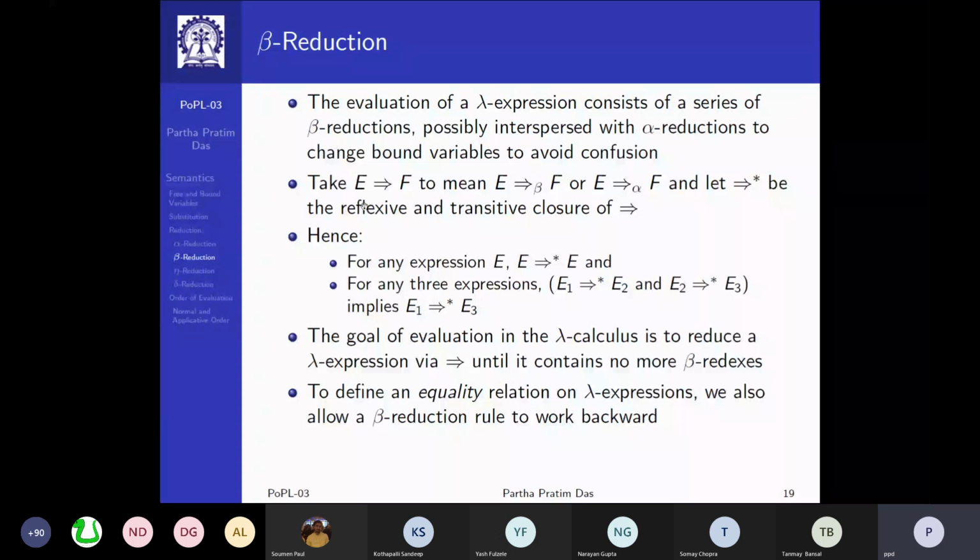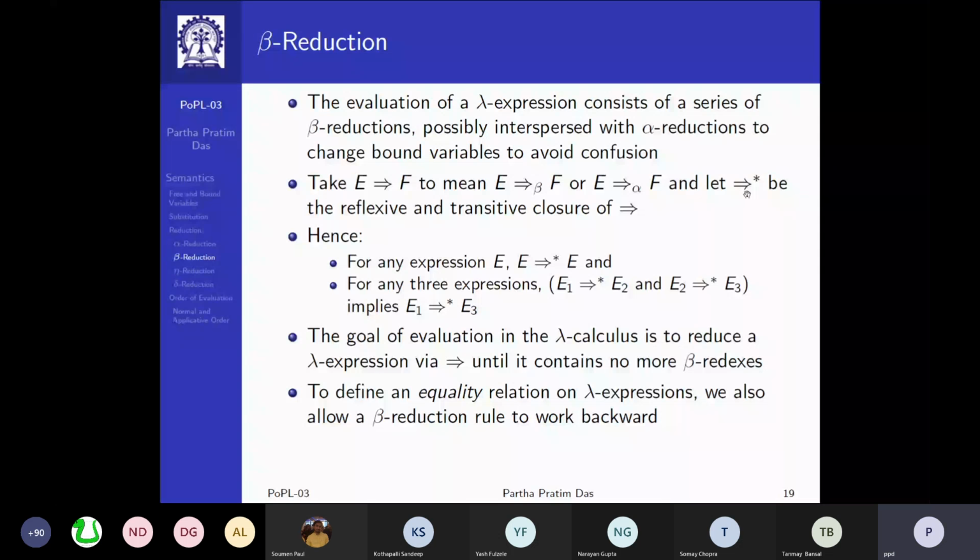So when we write E is reduced to F, we mean E is beta reduced to F or E is alpha reduced to F. And in the same kind of notation that you had seen in the compiler, grammar reduction production rules, we use that same notation.